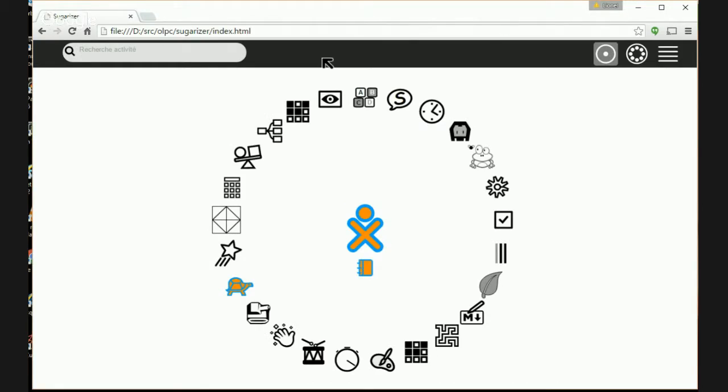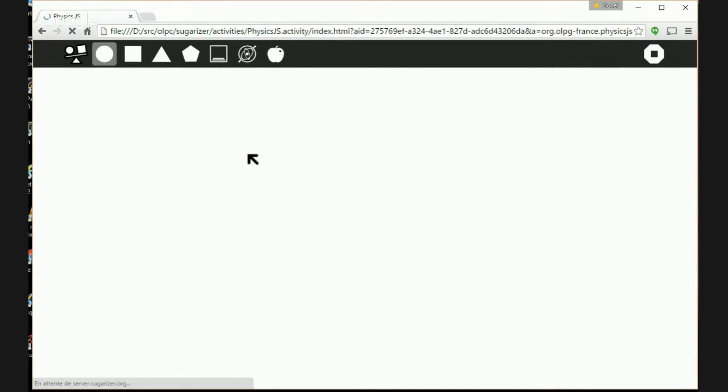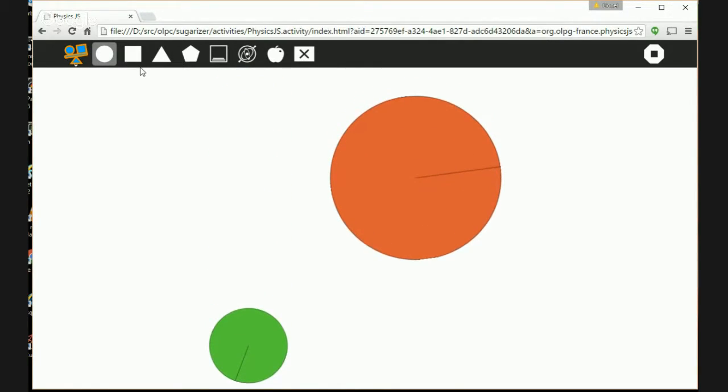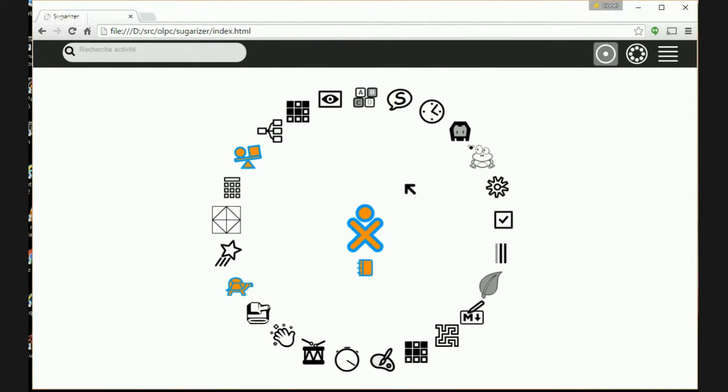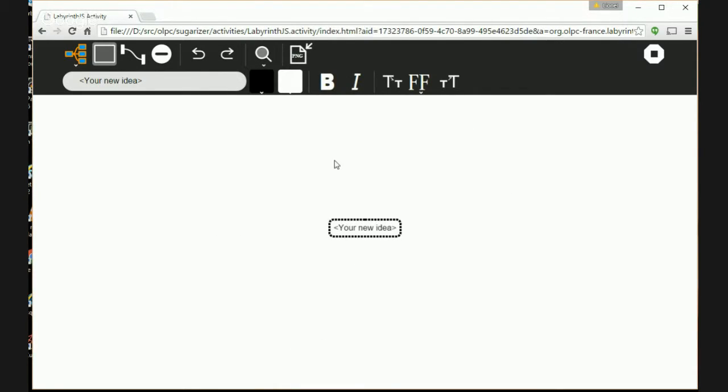Okay, it's one activity. One other is labyrinth. Physics. Yeah. Physics. Okay. Oh, nice. Look at that. With the possibility to handle, if the device provides that directly, the way to check the gravity. Yeah, the gravity. Okay. So is that based on like if the tablet has the accelerometer? Exactly. Exactly. Okay. We have another activity, labyrinth. Labyrinth, right? Okay. To create some mind map.